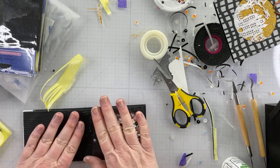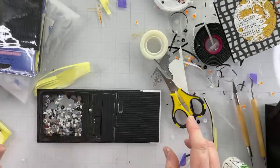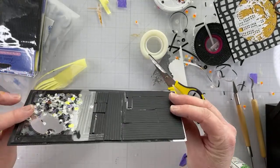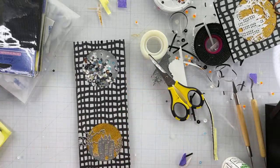Okay, now, safe to say my shaker card's not going to fall off, right? Yeah. Okay, so we're not going to pull that tape off yet. We're just going to leave it. Now I want you to see. Do you see how flat that card is now? Okay, it's nice and flat. When we attach this to our card base, it's going to give it that perfect backing, and it's going to be great. Okay, so the next thing we're going to do is we are going to attach the spiders.